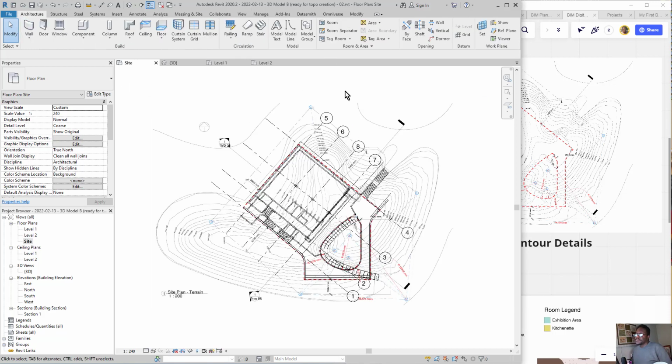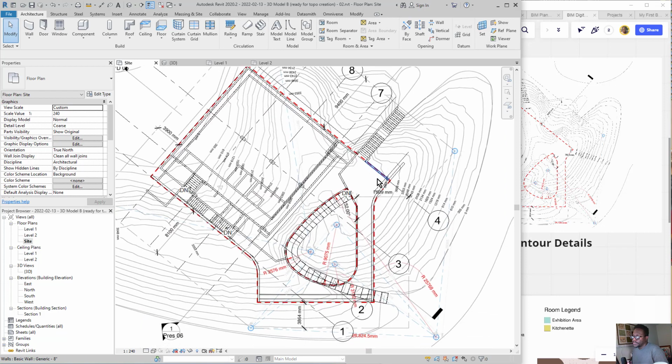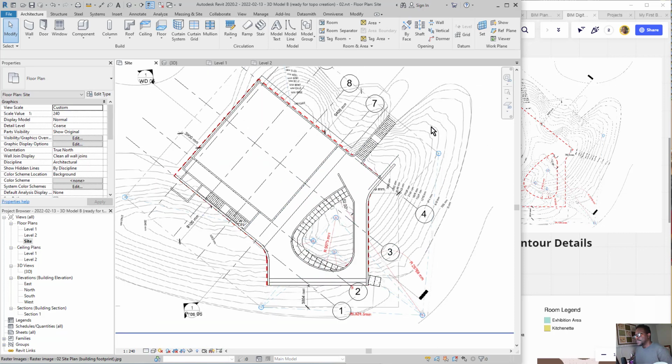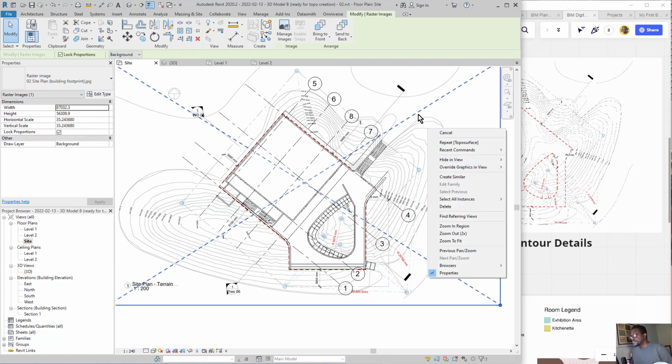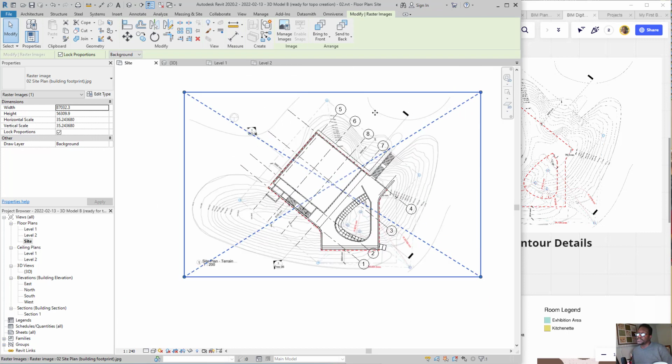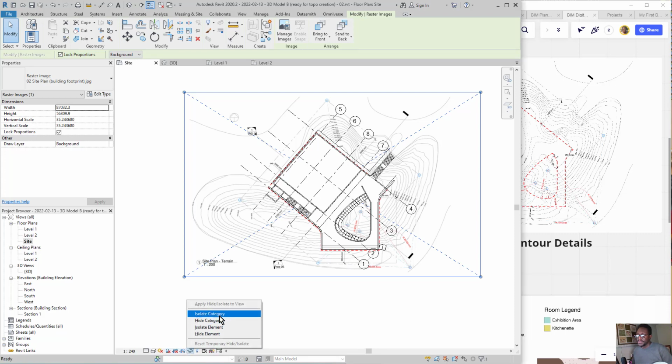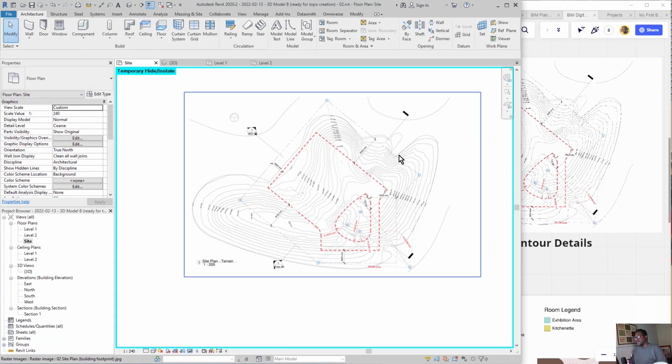Now to get going on our contours, the first thing we want to do, now that we have the building scaled, is we really don't want to see all of the building in our scene yet, right? We want to see only the contours so that we get that drawn first. So to do that, I'm going to actually click on our contour drawing, and I'm going to use the isolate tool, which is located there. So I'm going to click that. I'm going to go to the isolate element. So now I have just the contour drawing isolated.